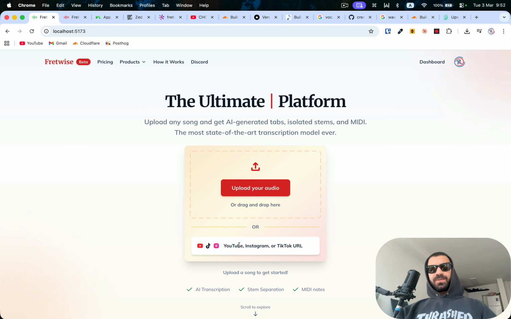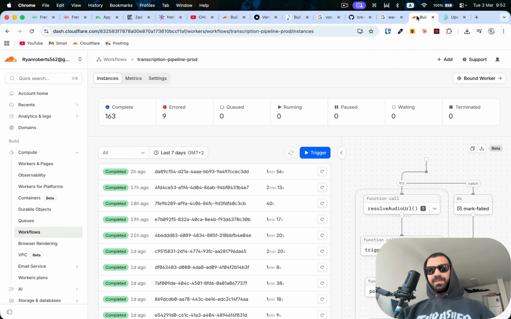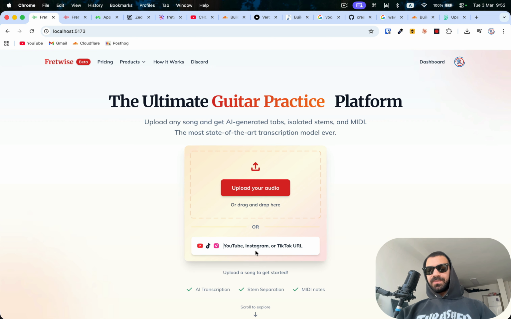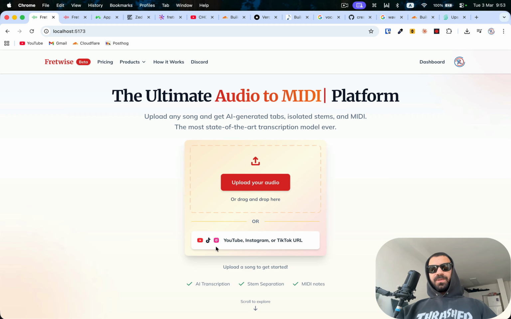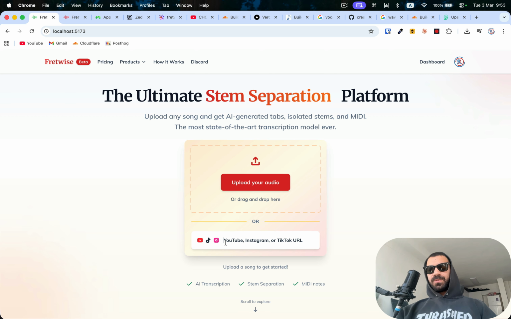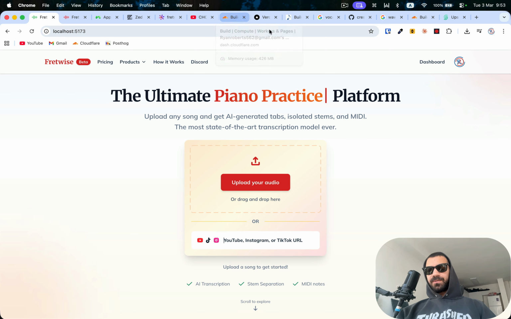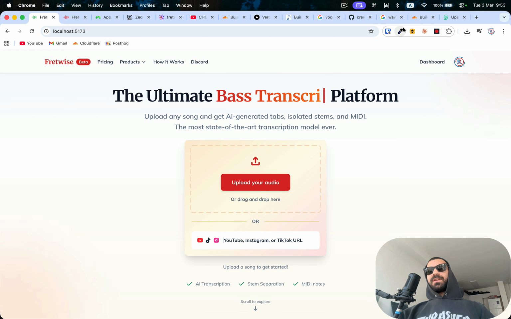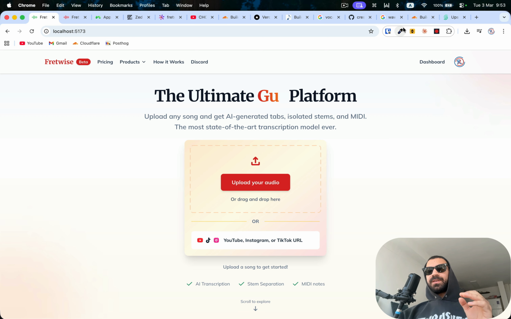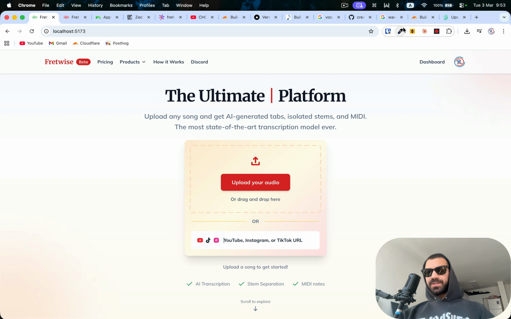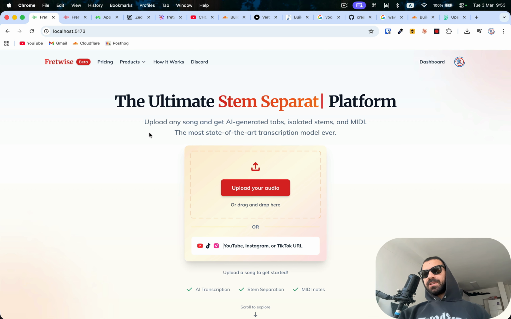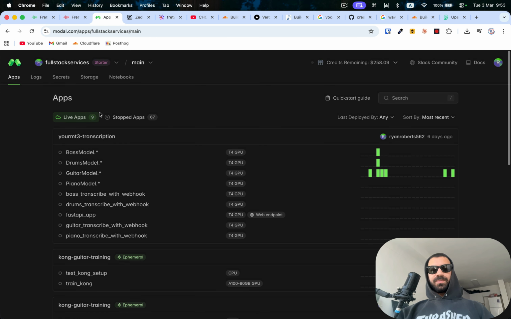Basically, every time a user drops in an audio or link, we start the workflow, and the first step is that we download the YouTube video. That's something I also didn't talk about, but I'm using a YouTube downloader service that I created. We fetch the audio from YouTube, and then we store the audio in Cloudflare. After that, we send the audio to a stem splitter service. Once that is complete, we separate each instrument, like guitar, bass, drums. We send each one of these instruments to a fine-tuned model that is trained on transcribing that specific instrument into MIDI. I'll talk a little bit about that.